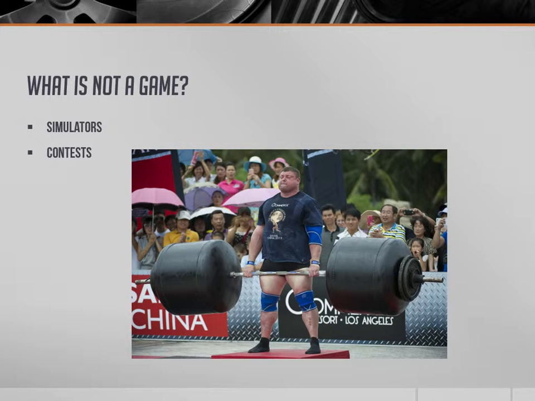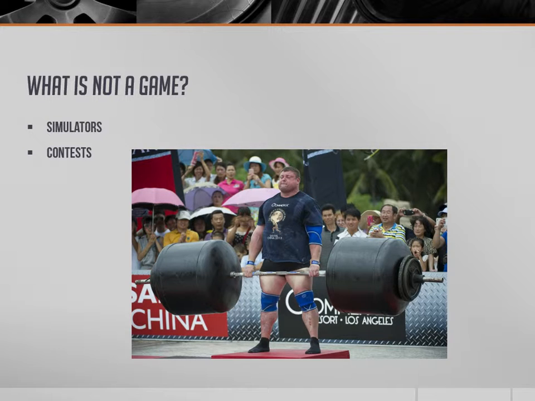So a contest, right? All games are contests in a way. You're either competing with the game or against other players. But not all contests are games. Like this, I don't think he thinks he's playing a game right now. He's in a contest against other people, right? I think the issue is that while these contests are competitive, they don't really require meaningful decisions. That's the key.